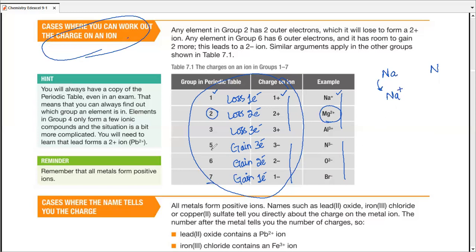For nitrogen, it belongs to group 5. It is going to gain 3 electrons, have a -3 charge. So of course it is going to form N-3. Now +1 and -3 are not equal to 0. They are not, so you need a change. What kind of change do you need? If you have 3 of these, only then this sign can be converted into equal.